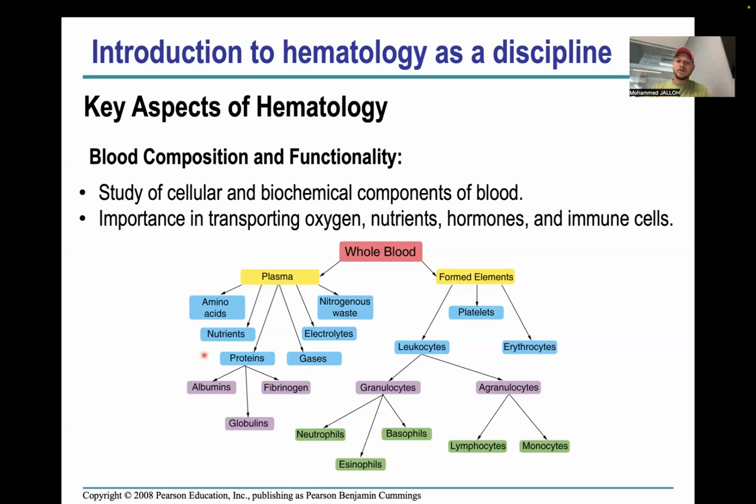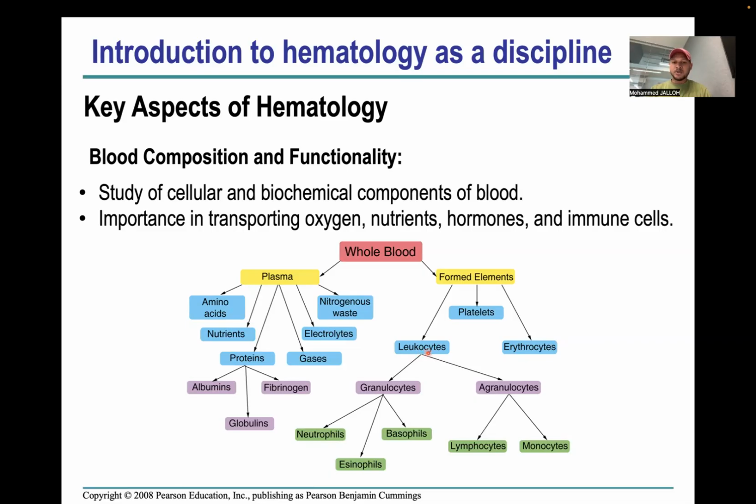Now, all of these fall under the plasma, and then the formed elements are elements that are derived as a result of need in the human body. For these, we have the platelets. Platelets are also important when it comes to blood clotting, the same as fibrinogen. And also we have the leukocytes and erythrocytes. The erythrocytes are mostly the red blood cells. And then we also have the leukocytes, which are mostly the white blood cells. Okay, the white blood cells.